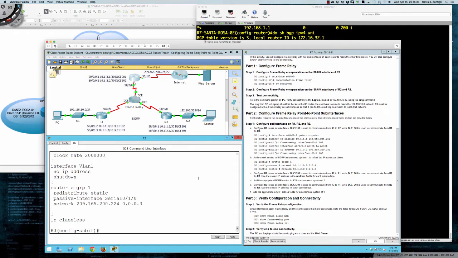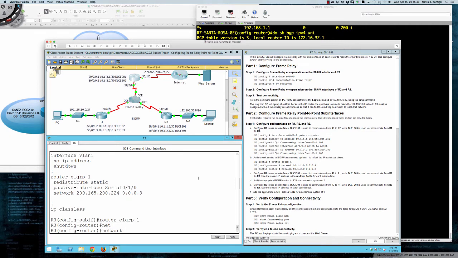So let's go ahead now and add in router eigrp 1. Let's add the network statements, and as we do this, we should see the EIGRP adjacencies come up. And again, remember, we didn't have to put the broadcast keyword in here because we're not doing a multipoint config with physical interfaces. We're doing point-to-point subinterfaces, and these are going to act just like your leased line would act.